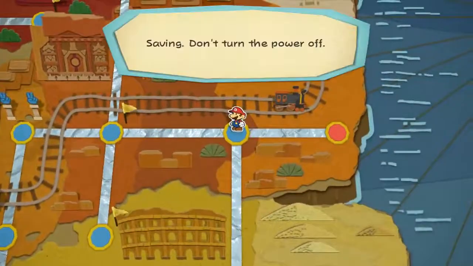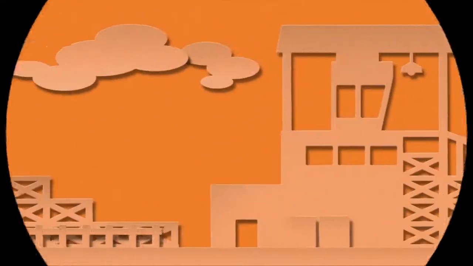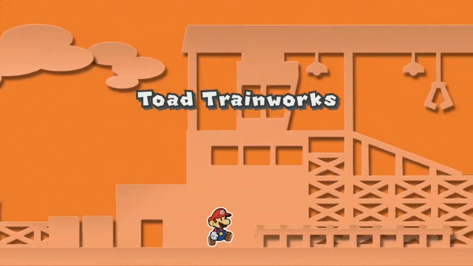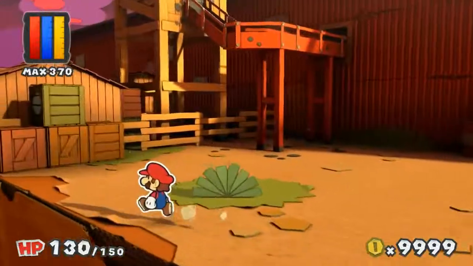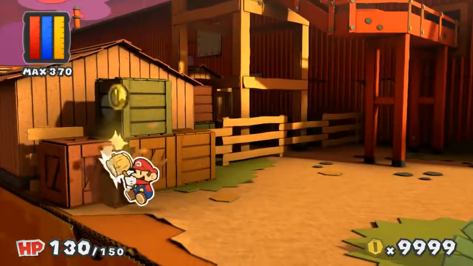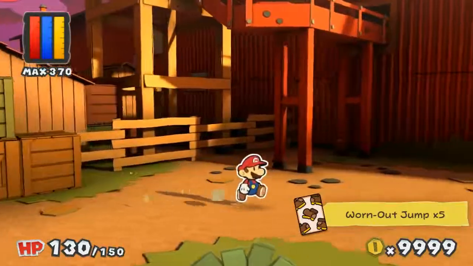Okay. Yeah, we can't leave it at 98%. That's not right. Hit the invisible block. Alright, we'll take a look for the invisible block. Aha! I don't know why that never occurs to me.